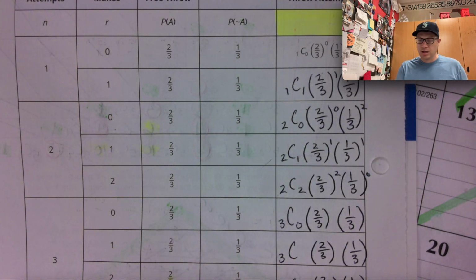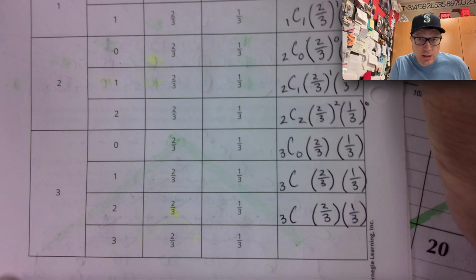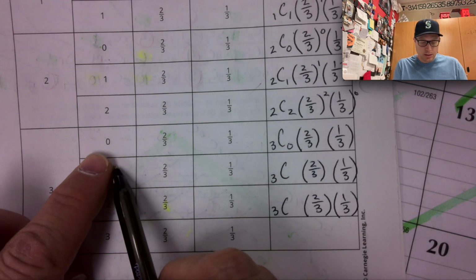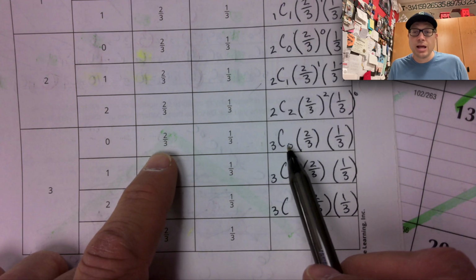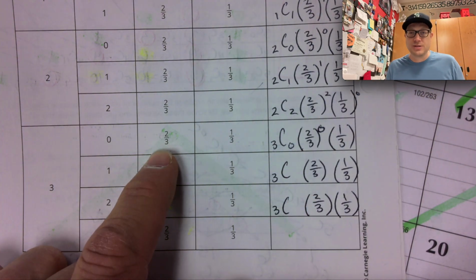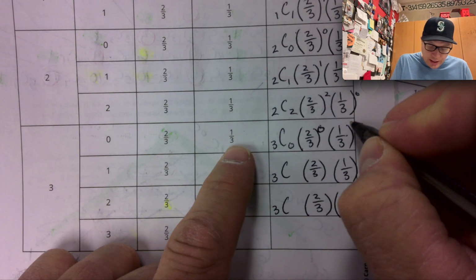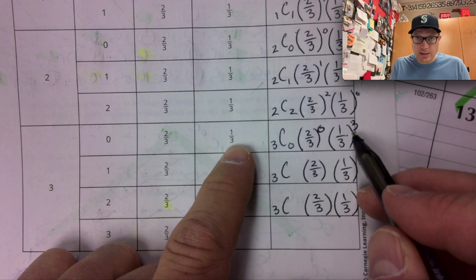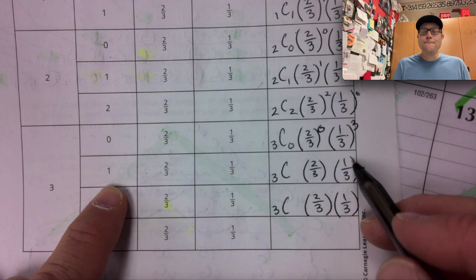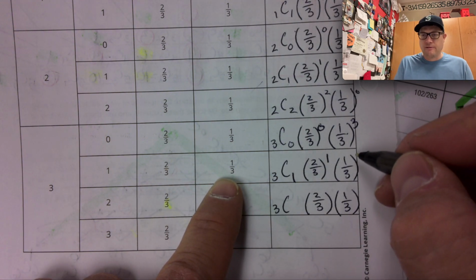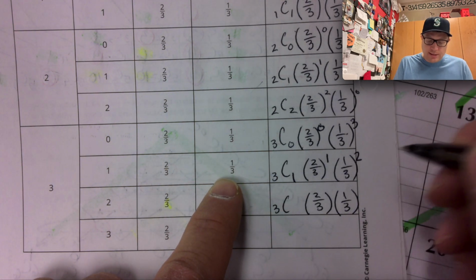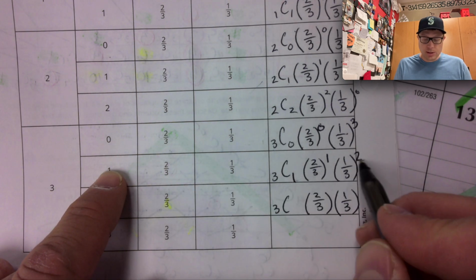Are you seeing the pattern? Are you seeing how things are connected? Let's try it with 3. Shooting 3, making none, then the probability of a make has an exponent of 0 because he never made a shot. The probability of missing gets a 3 because he missed all 3 shots. Making 1 shot, so then the exponent here on the make is a 1. And then up here, the probability of missing, he missed twice out of 3 attempts. So then this is a 2.